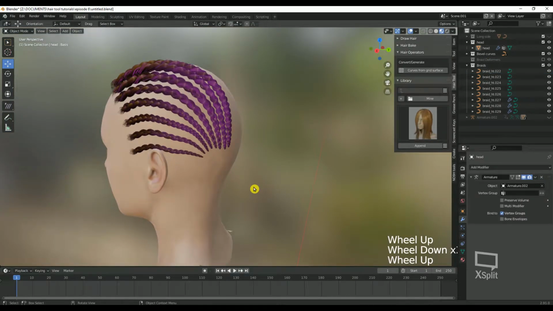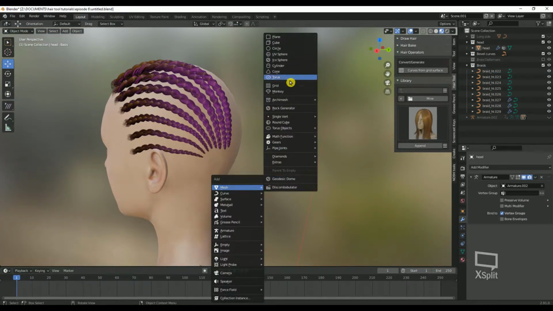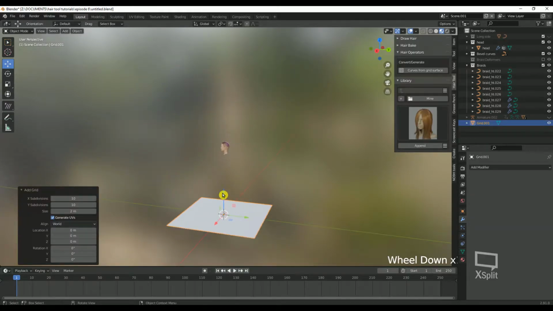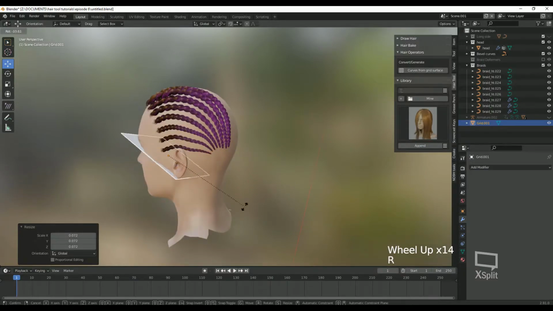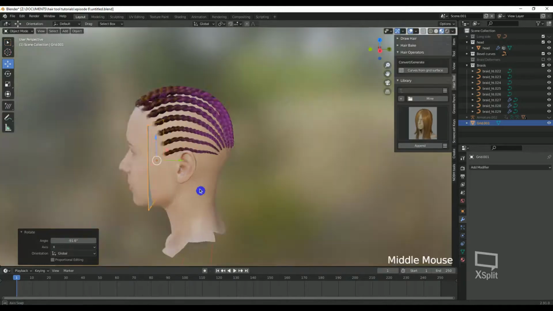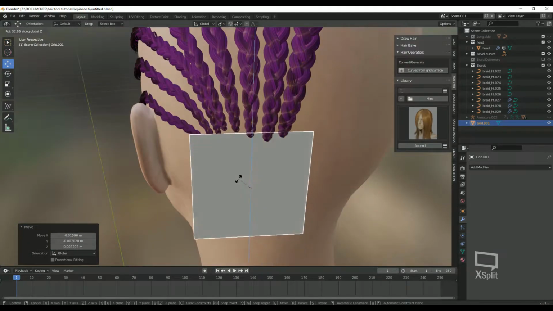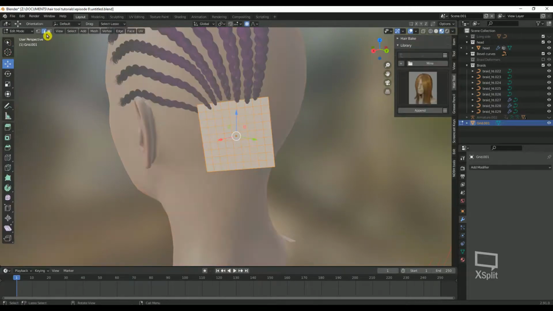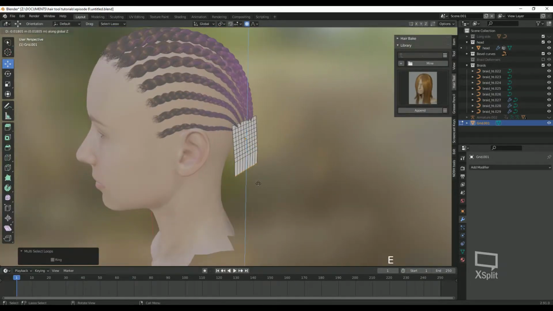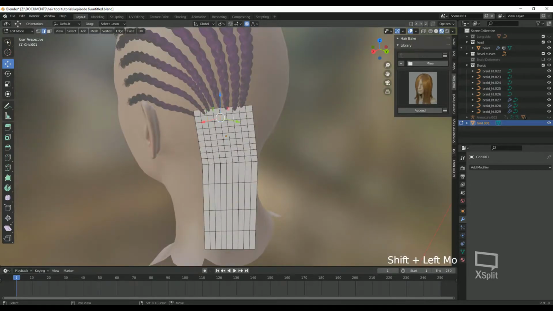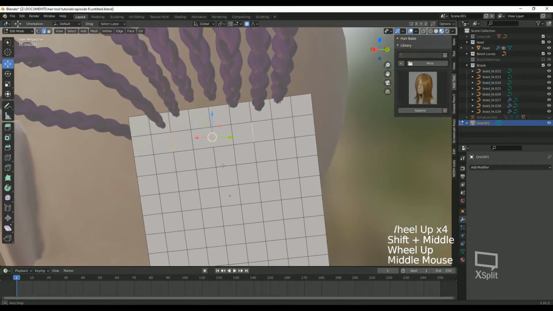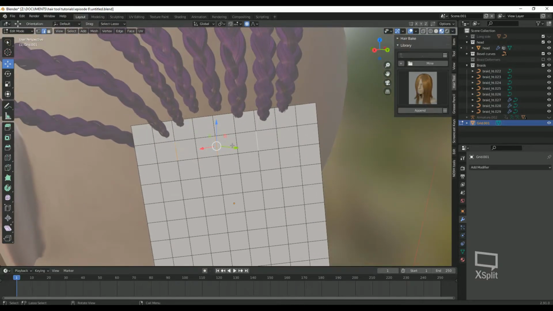Alright, once your braids are done, now we need to create the braid tips. To do this, I'm going to bring in a grid. I'm going to scale it down and rotate it so it's right below the braid ends. I'm going to extrude the bottom edges down so this grid is the same length as my side hair. I'm going to create edge loops every 2 squares, and then I'm going to split the edge so that I can split up this plane to create some randomness.